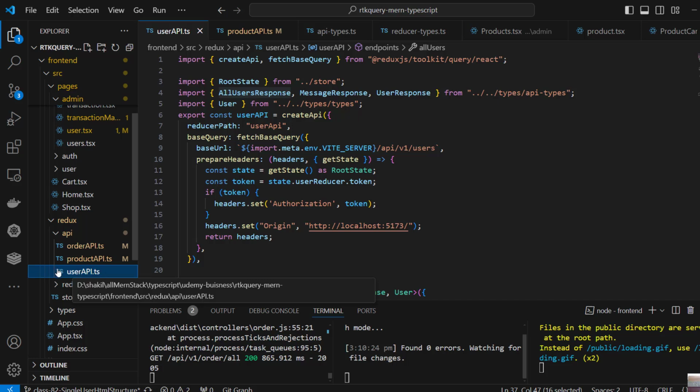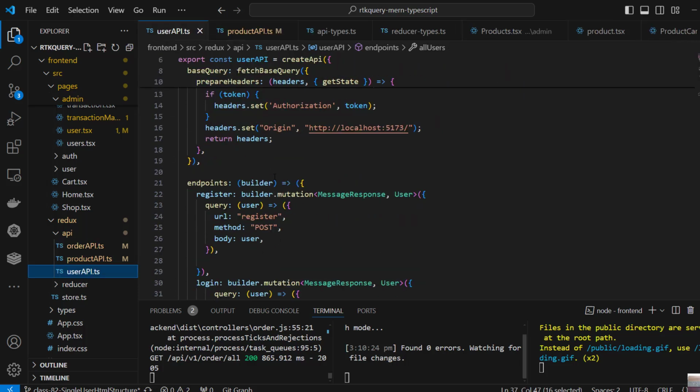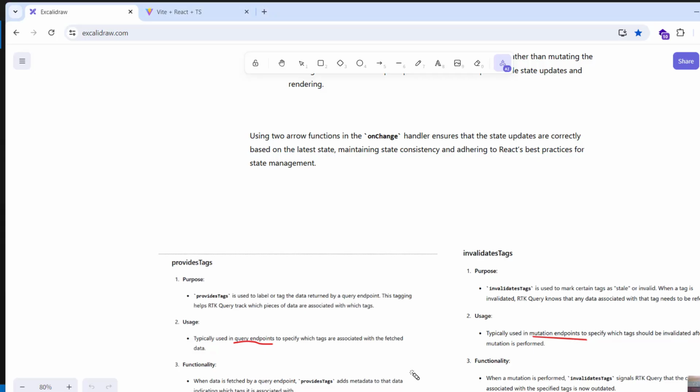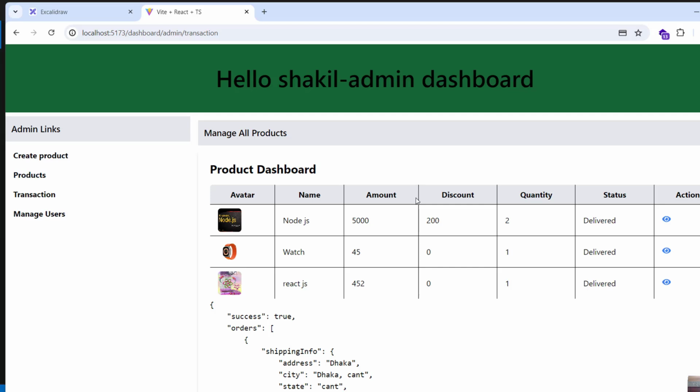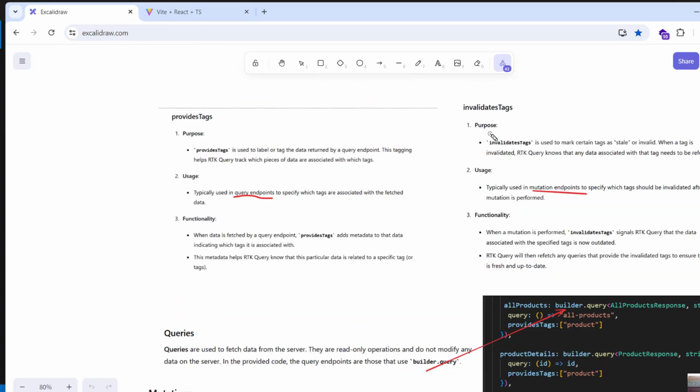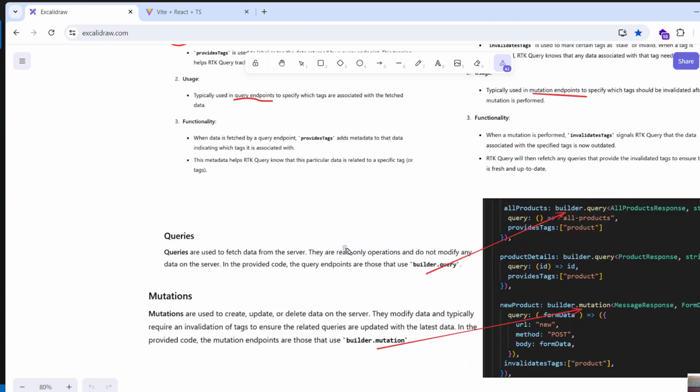But if you get the call through RTK Query, like product or order, then you can invalidate tags or apply cache revalidation, because RTK Query keeps the cache for 600 seconds maybe. So if you want to get the update immediately, you have to use provides tags and invalidate tags. Okay, and I showed you where you use which one. Thank you very much. If you don't understand, let me know. I will make an explanatory video again if needed. Thank you.